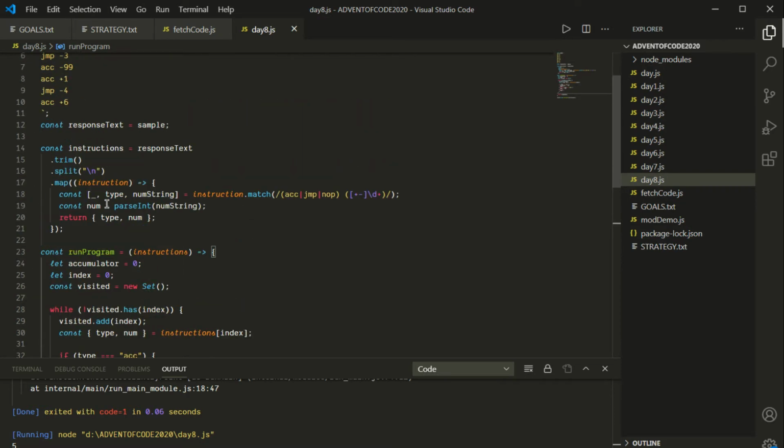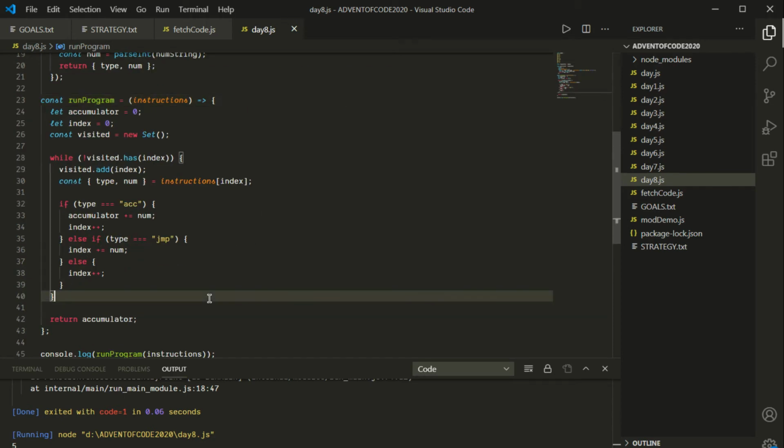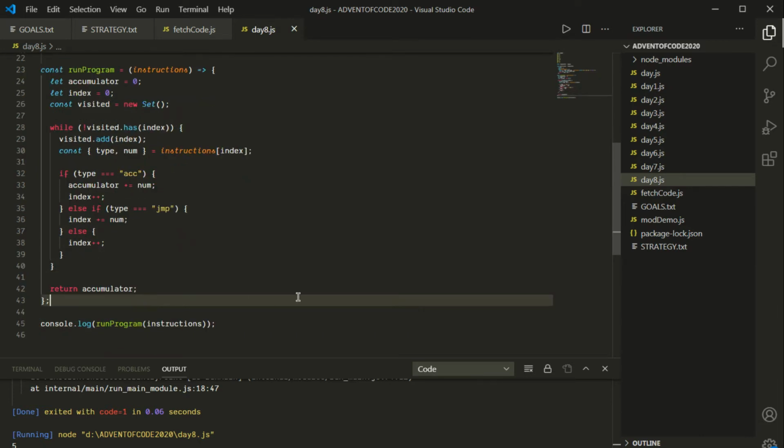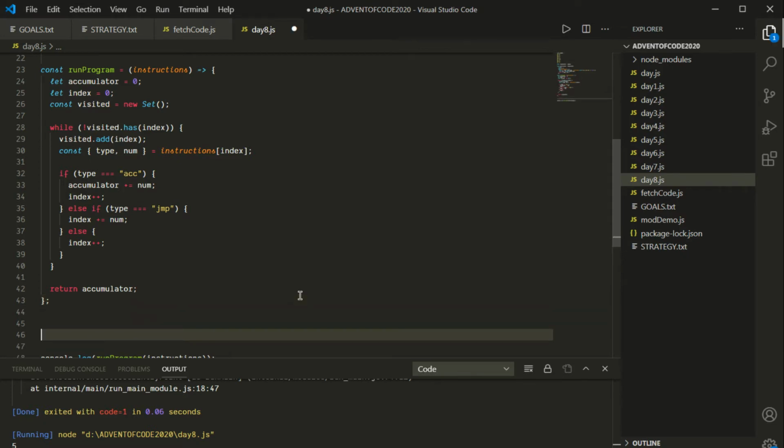Okay, so basically now instructions is this nicer thing. We don't have to worry about going through and doing a regular expression match with it. We don't have to worry about capture groups and that kind of stuff, but we still have to do something about this loop. It's not ideal. It's not ideal that this thing is in a loop. So here's what we want to do. Basically, we'll just do these one at a time.